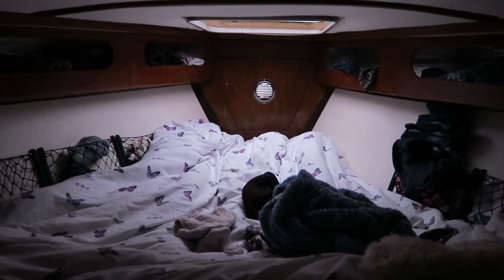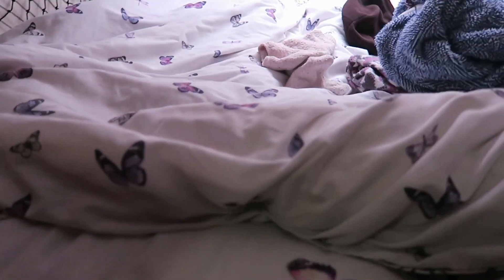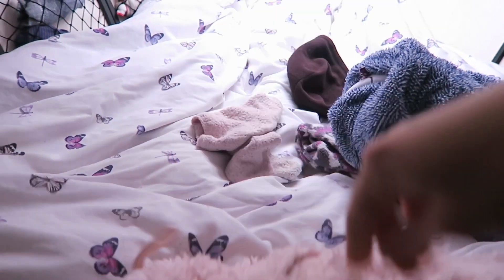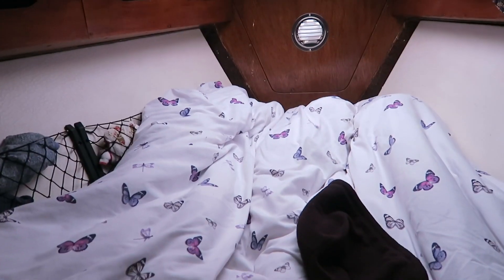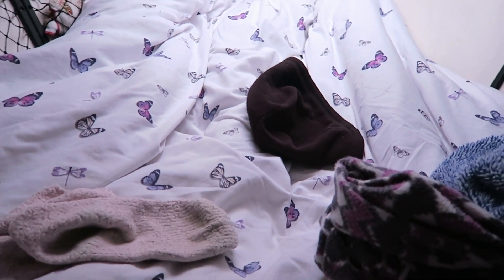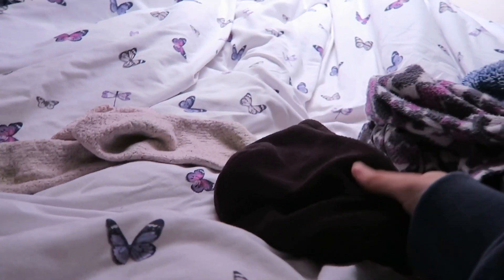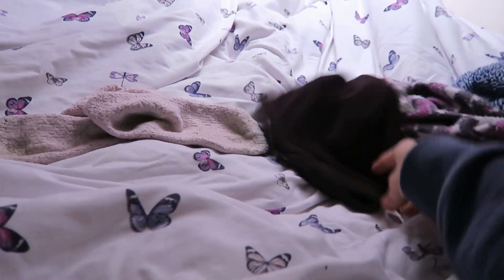Finally, staying warm in bed. I have a really thick duvet that I use all year round because it never gets all that warm on the boat. If it's really chilly I'll put the blanket on top as well. I also have a nice fluffy hot water bottle for chilly nights, and some amazingly fluffy pyjamas — another present from my mum last Christmas. I'll often wear fluffy socks too as my feet get really cold. And if it's really cold my head seems to get cold so I'll sometimes wear a hat — it tends to fall off halfway through the night but if it helps me fall asleep it does the job.